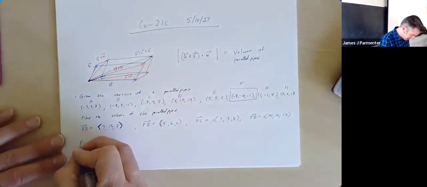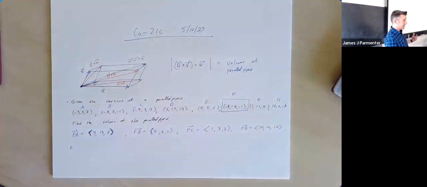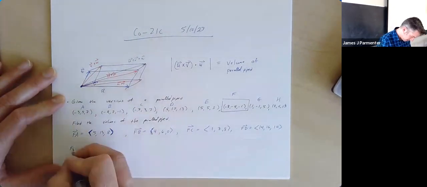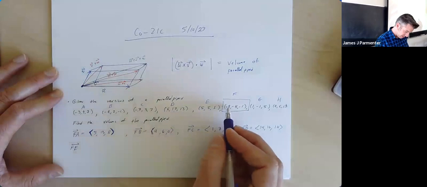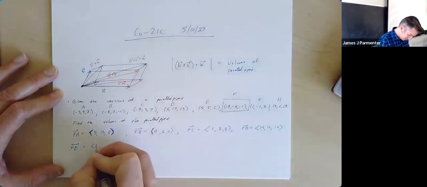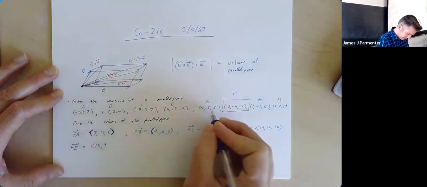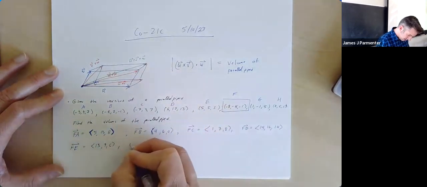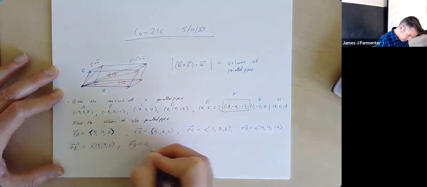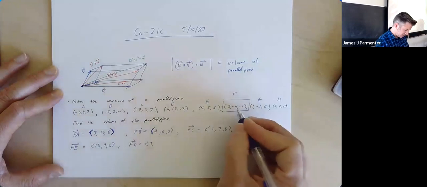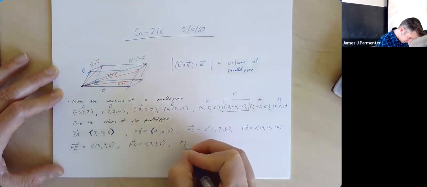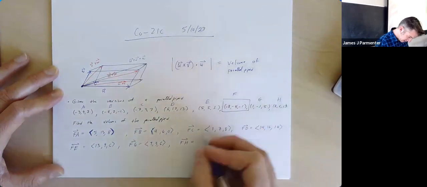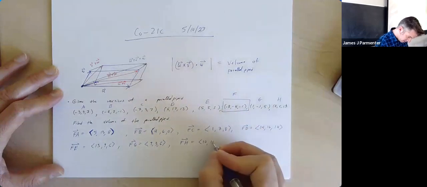I want to point out, just in case you think I'm insane, I've tried to find an easier way of doing this. There really isn't an easier way. You really have to do this if you want to do this. You could get lucky and have nicer vectors, but otherwise not really. So FE, let's see, that's going to be 5 minus -8, so 13, 5 minus -4, 5 minus -1. Okay, FG, 1 minus -8, -1 minus -4 is 3, and 5 minus -1. And finally, FH. That's going to be 2 minus -8, 6 minus -4, and 13 minus -1.